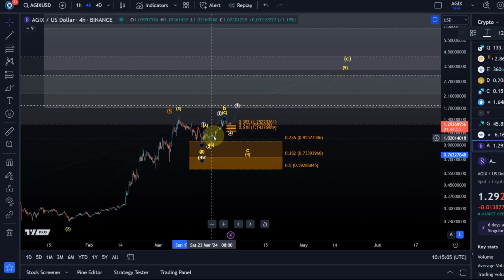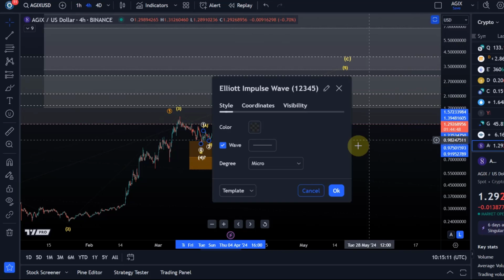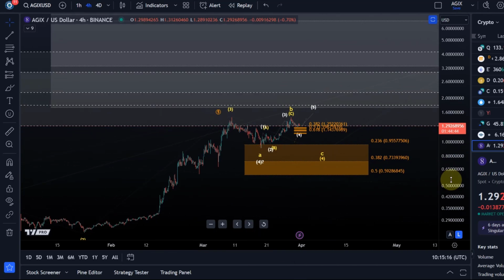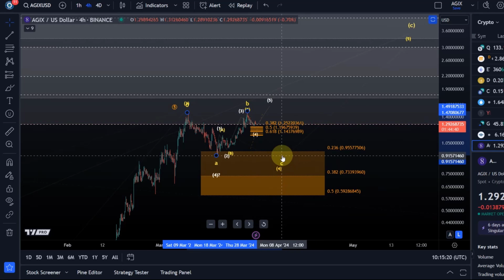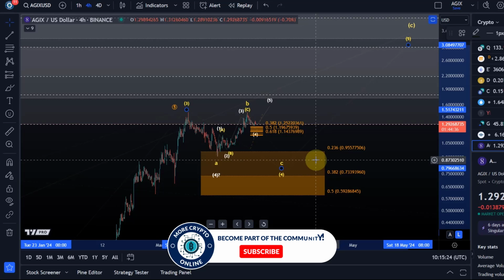I'm currently just observing the chart, and if 5 waves to the upside form, I have evidence that a low is in. If no 5 waves form, instead we break below the micro support we're going to talk about in this video, then it would indicate that we will revisit the yellow support region. That's why risk management is so important.